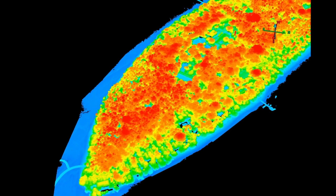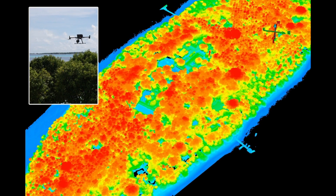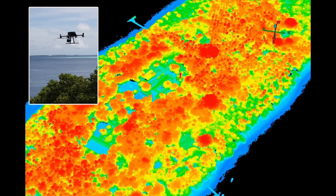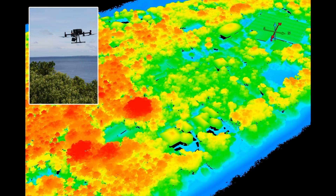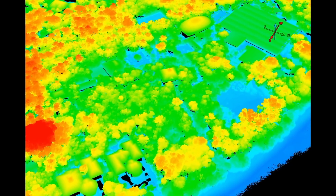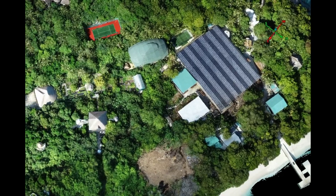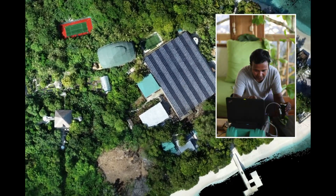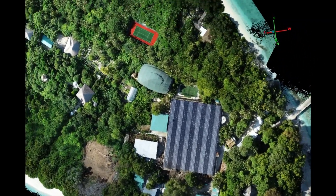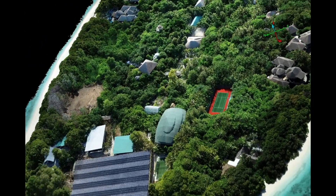Our goal is to develop a quick remote diagnostic tool to determine which trees are affected by the caterpillars. To generate a baseline, we used a DJI M300 drone with the L1 LiDAR to create a highly detailed and accurate 3D digital point cloud and model of the entire island. Once the trees were geolocated, we collected baseline spectral signatures from healthy and infected leaves, which we will use to train a model to find infestations in their earliest stages with the help of a hyperspectral sensor.